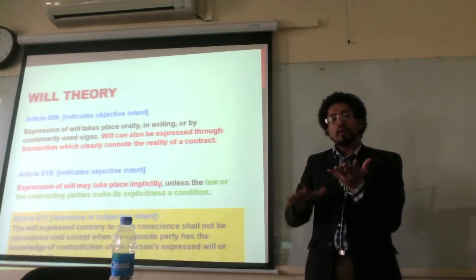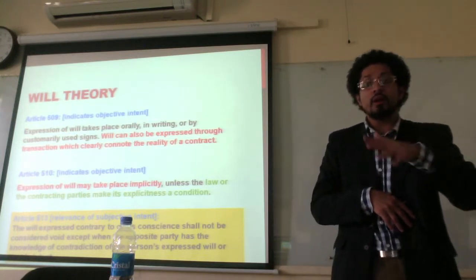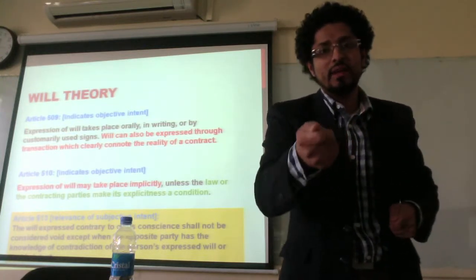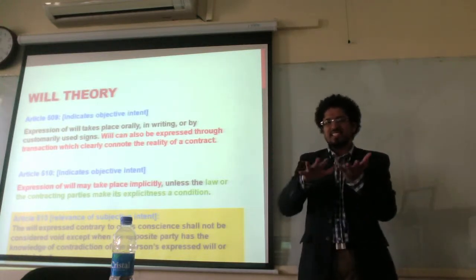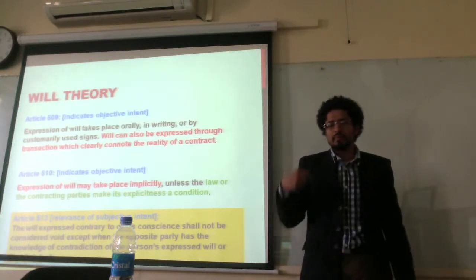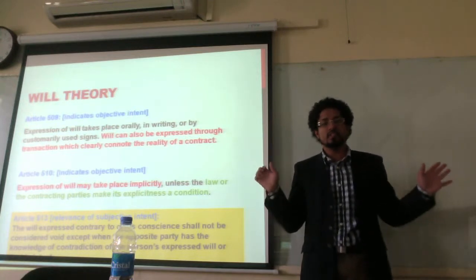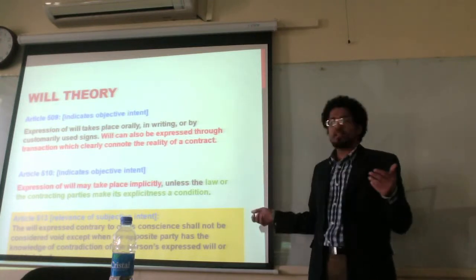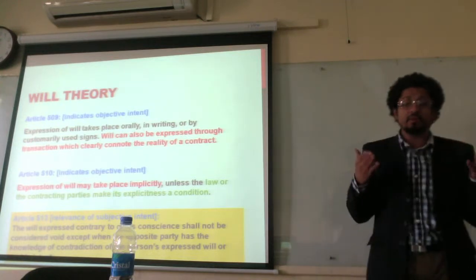And so when the two are not aligned, we'll generally prefer objective intent. What is the party doing? Except when the other party is aware that the objective and subjective intent aren't coinciding. What it means is that we'll probably base the decision on the subjective intent. So it actually puts a lot of onus on the person who is on the other side of the transaction to be aware of what's going on.